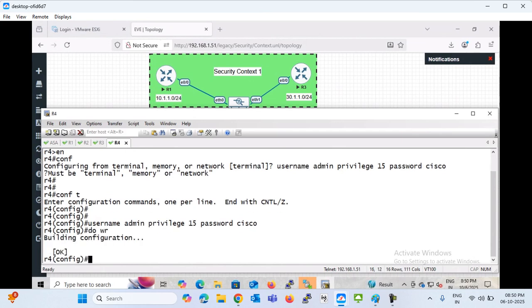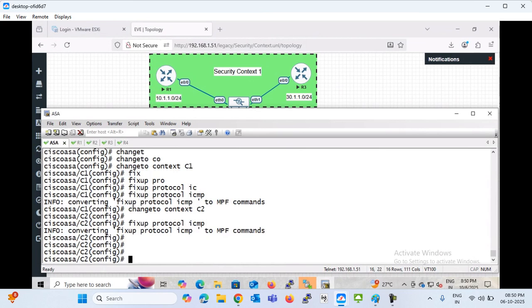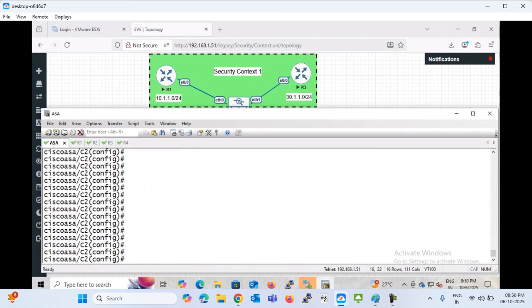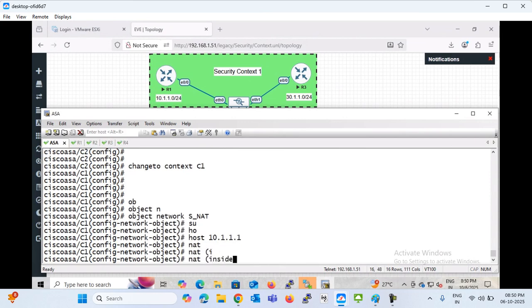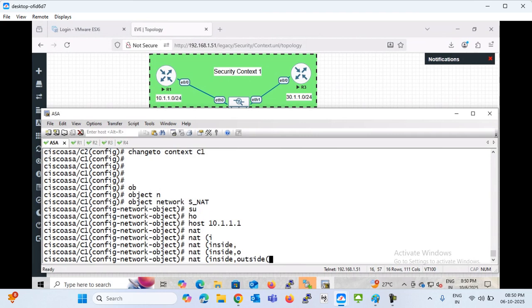Okay, now we did the configuration, and now let's configure under context C1 first. Here we need to create an object group, and this is our static NAT, right? Under that I want to NAT the user 10.1, inside to outside, statically into 30.1.1.10, right?